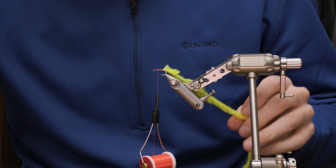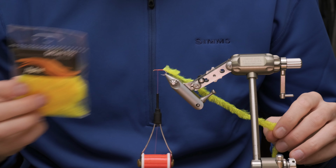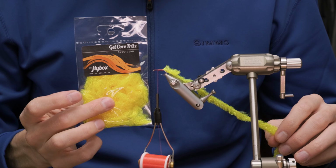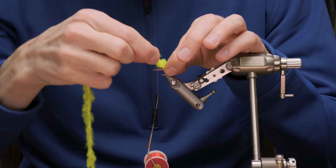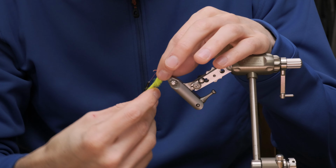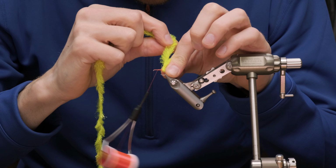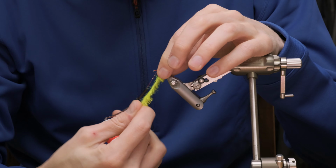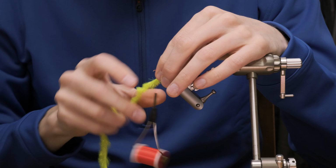So just take the material, and basically we're going to wrap it or hackle it, whatever you want to call it, and we want to make sure we make tight wraps. And if you look closely, Peter is using his left hand to manipulate the fibers to go to the back of the fly.